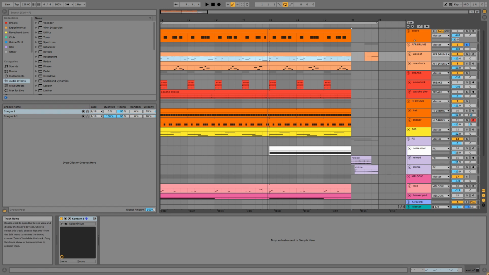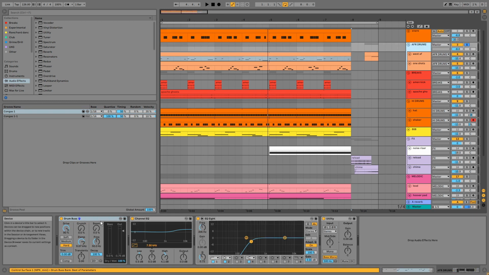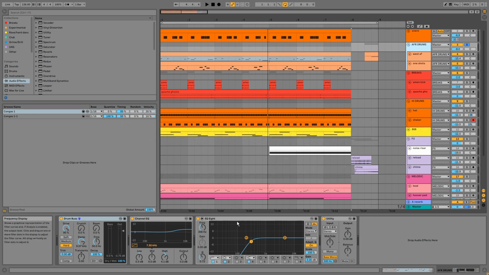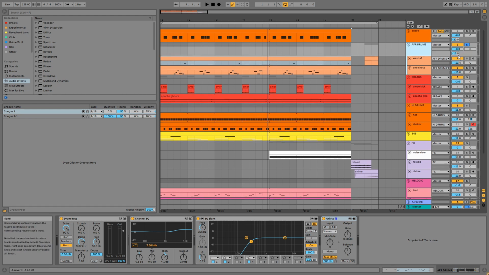On the group, there's a drum bus with heavy drive because the drums in Wheele are very saturated, a channel EQ to boost the highs, and another EQ to remove low frequencies, plus bass monoing below 500 Hertz. Reverb is applied via send A.